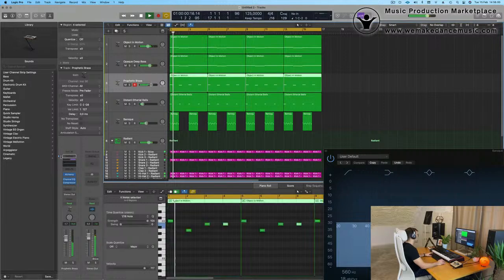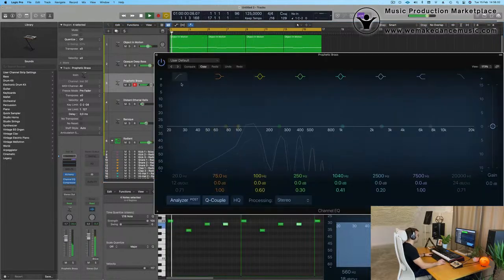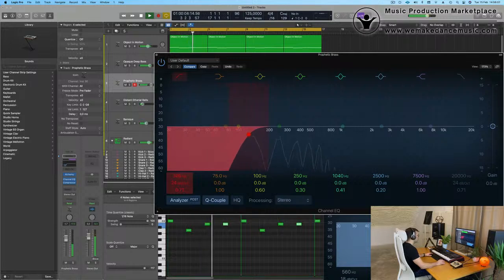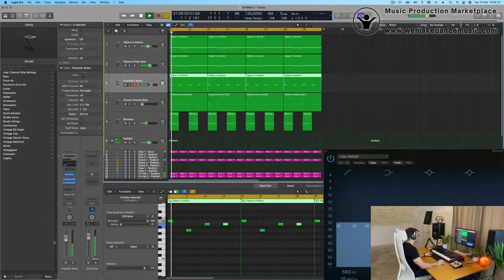This gives a lot more character. Of course, we're going to EQ it, remove the lows, keep the essence of it. See, the essence of it is around here, 300 to 800. It's the body of the track. You can put it in the background a bit more.